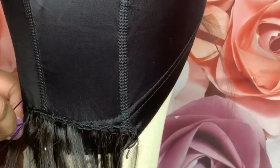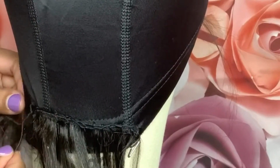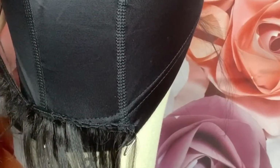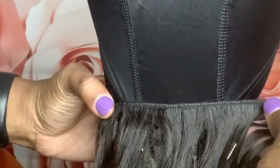Once you get to the end of the track, you are going to once again go through the weft of the track and then through the mesh dome cap. I didn't cut my tracks, but feel free to do so. I personally don't cut my thread until I run out.